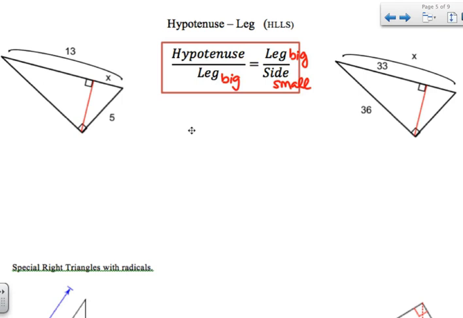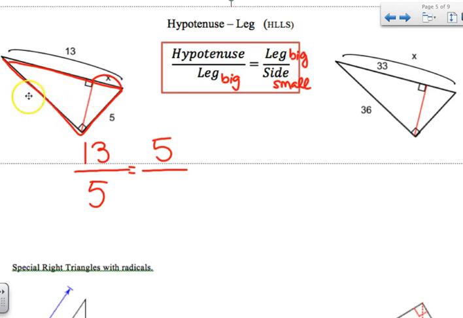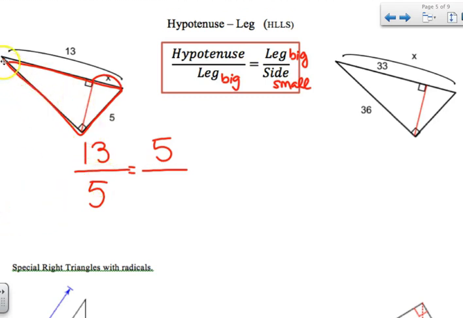So you're dealing with the hypotenuse with the big side, the leg of the big side, and a small side of a smaller triangle. So the hypotenuse in this first one is 13. Now the leg of the big triangle. Here is your big triangle. The leg is a 5. I'm going to repeat that 5 up here over a small side that is in the same side as the 5. So for example, I couldn't find this side over here. So hypotenuse, side, side, other side closest to it, which is x.